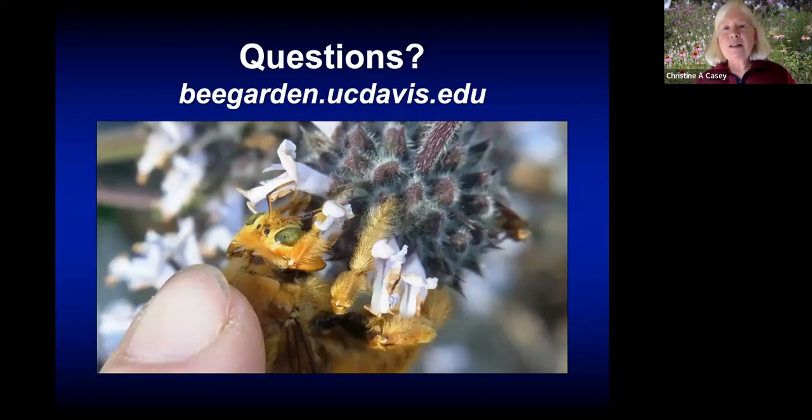That's the end of the presentation. We've got quite a number of questions in the chat. Someone mentioned they noticed bees drinking out of the bottom of potted plants after water accumulated there — those pot bottoms are a perfect water source, just the right height for bees. And as someone else mentioned, there's probably a higher mineral content in that water because of nutrients running out of the soil.